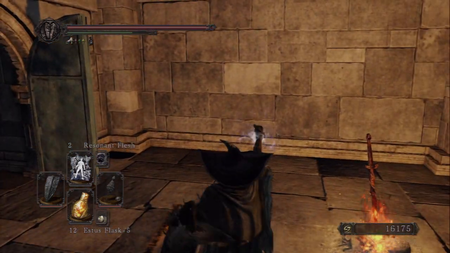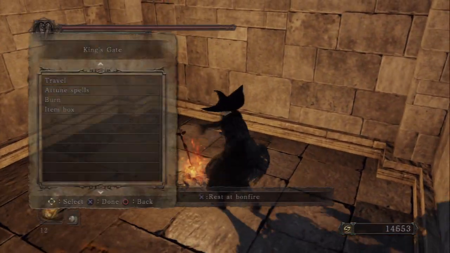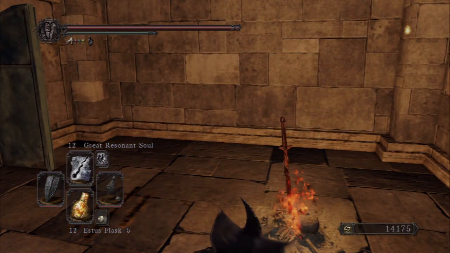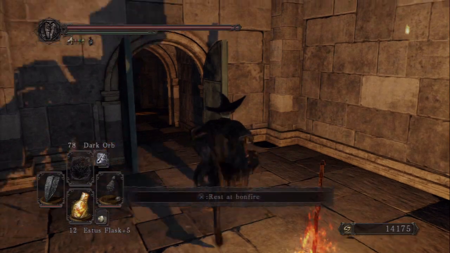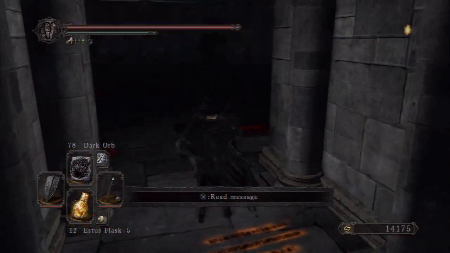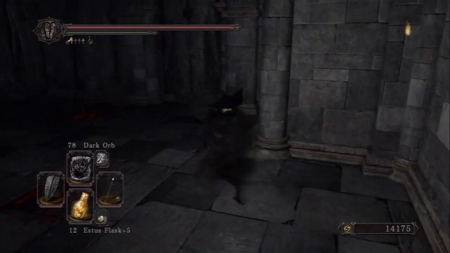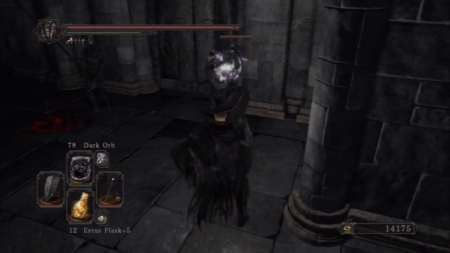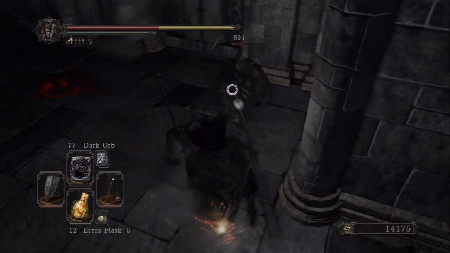Go ahead and cast Resonant Flesh for some more hit points. Let's see, does it persist when I rest? It sure does. Alright. Back to Dark Orb. So this is the part where you have to open a bunch of doors by killing people right next to them. And it can get progressively worse. Thankfully I know which one I need, which is this one. So fuck that guy. Oh Jesus.